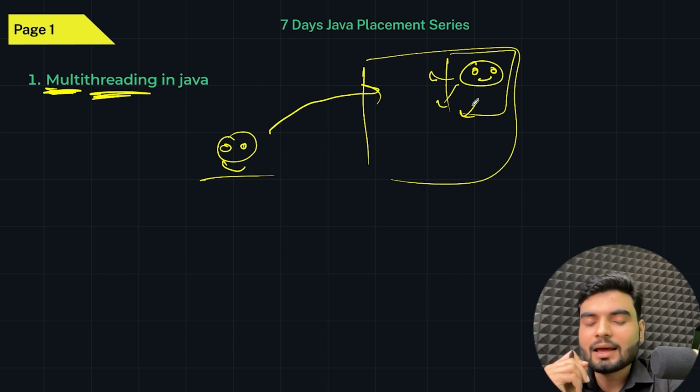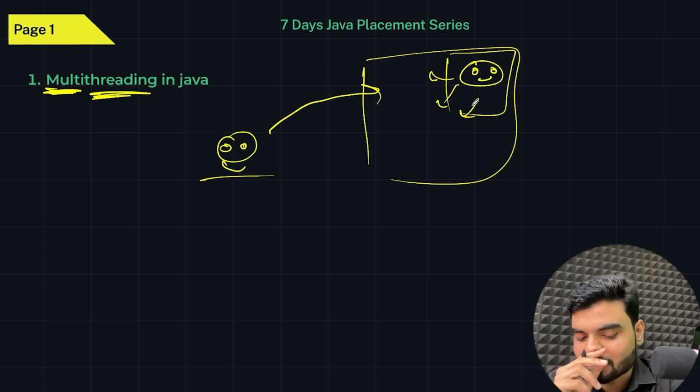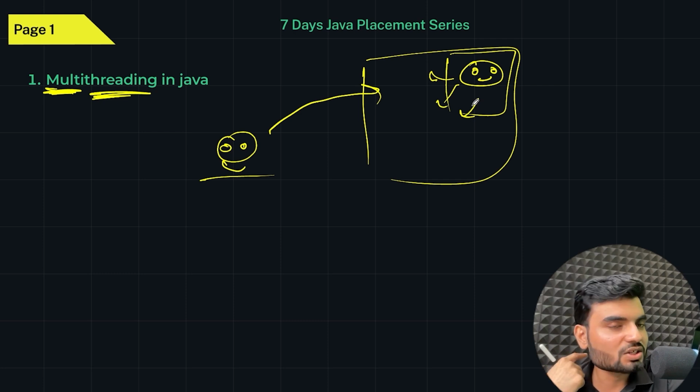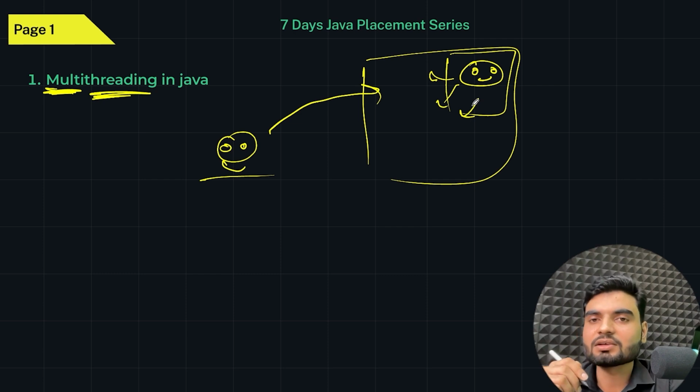Every process will have multiple threads based on the requirement, and a thread will have multiple states. Somebody can ask you what is multi-threading in Java. That's a common question, but a few people may ask you in more detail about what threads are. You have to understand they are the lightweight processes of the entire process, which execute the entire program. You can give the example of a kitchen where one chef is working and other waiters are working all together. These waiters are the threads, while the chef is the main thread. The main thread is also working along with a few other processes going on in parallel.